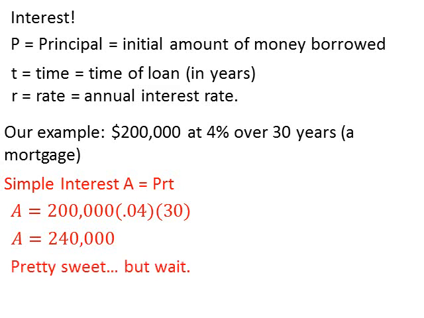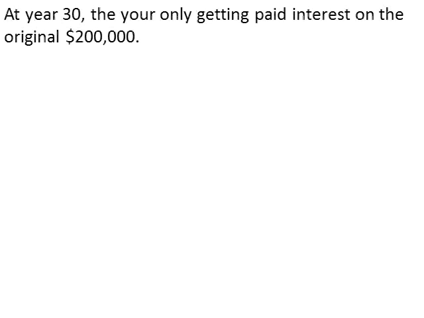Not too bad for me, pretty good for me if I'm the bank, but wait. If you really think about what's going on in that loan, that's not really fair. Because at the end of 30 years, when you've accrued 30 years worth of interest that you haven't paid me yet, you're still only paying interest on that original principal, that $200,000. On year 30, you're getting interest-free money, because the interest that you already owe me has not been paid back, and you're not paying interest on it.